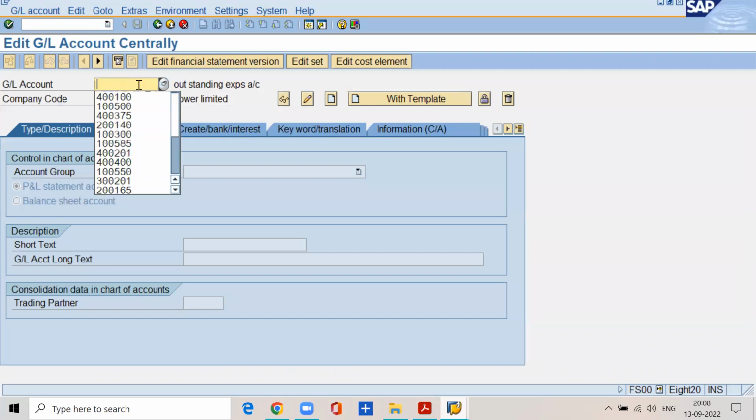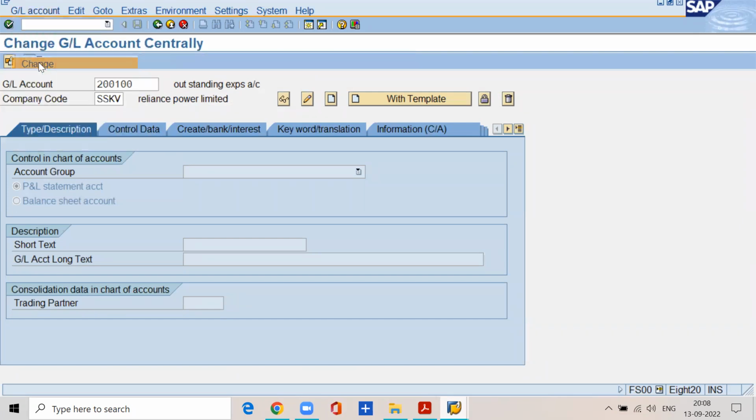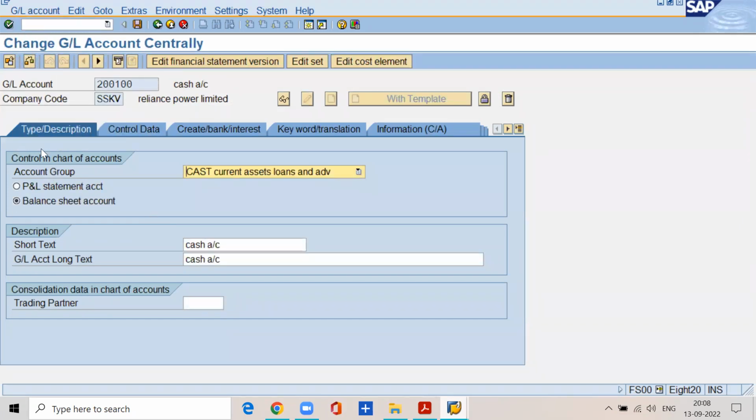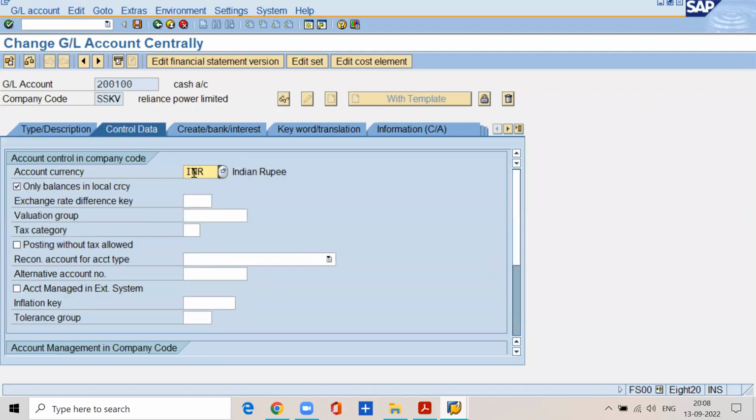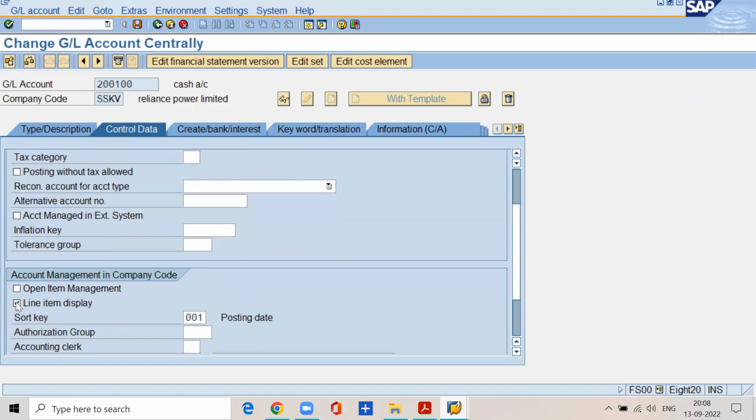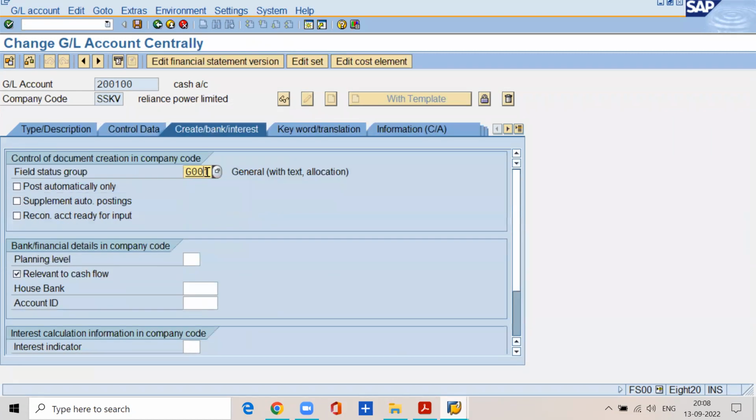Cash account, 2,100,000. Here, in the chart of accounts segment, we maintain almost all the data. But in the company code segment, you maintain only account currency and only balances in local currency. Then we maintain line item display, sort key, and field status group.